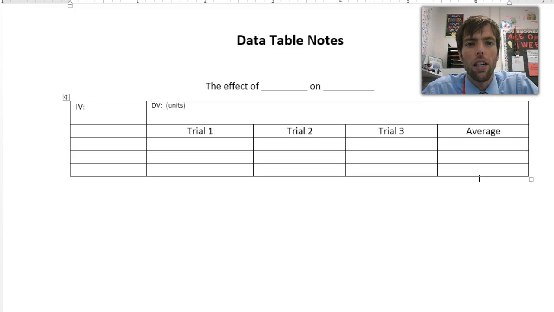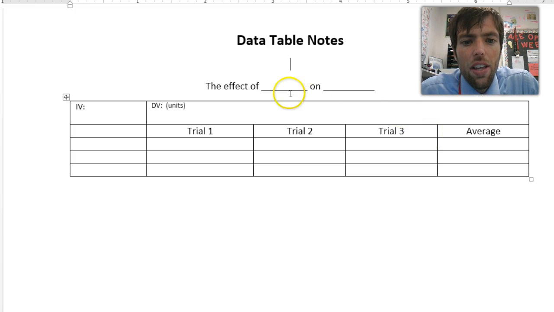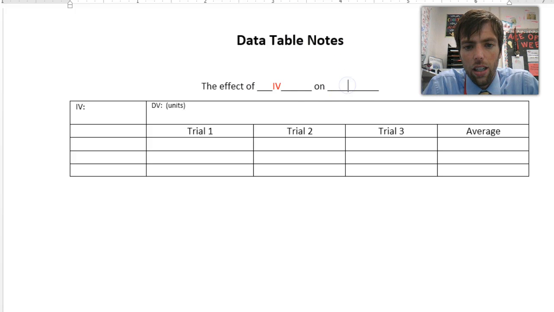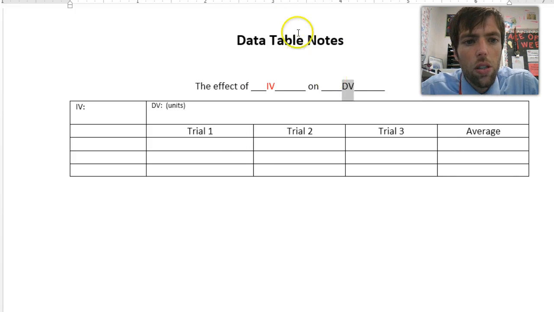Okay, let's get started. The easiest way to make a great data table in 8th grade science for me this year is to always use this formula. First off, let's talk titles. The effect of your, and let's add this, IV on your DV will always work in my class. And that's the title I want you to use. I'm not saying other titles are wrong, but this one will never fail you.